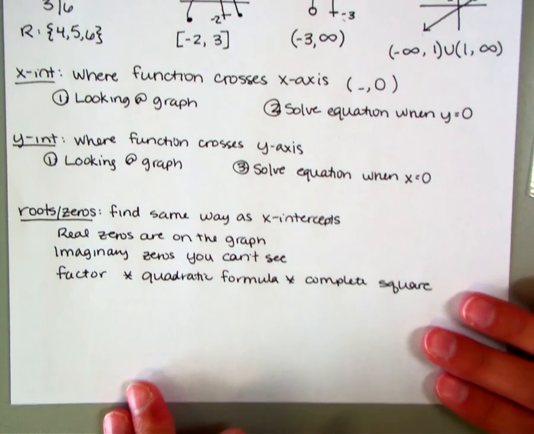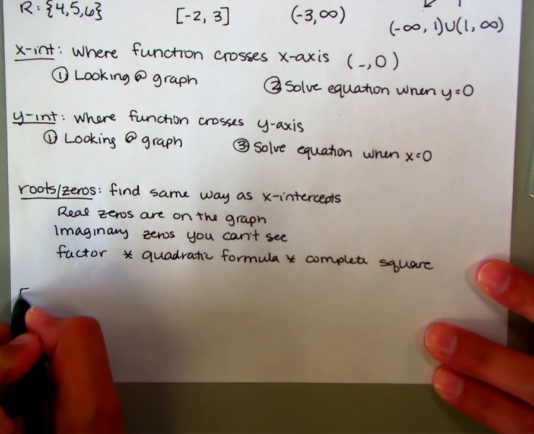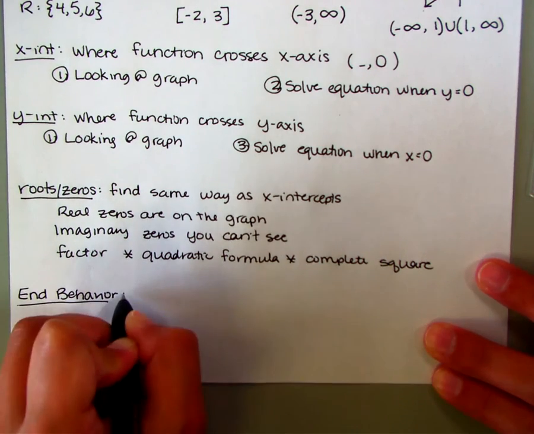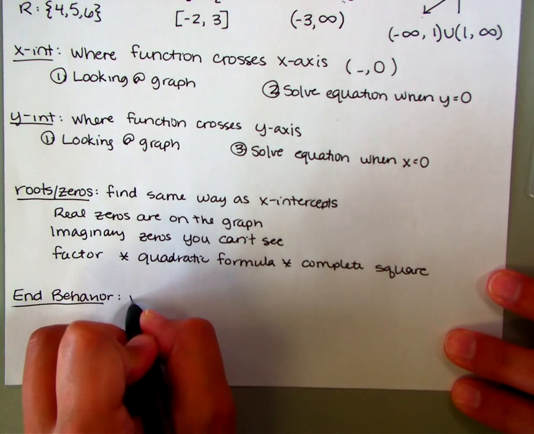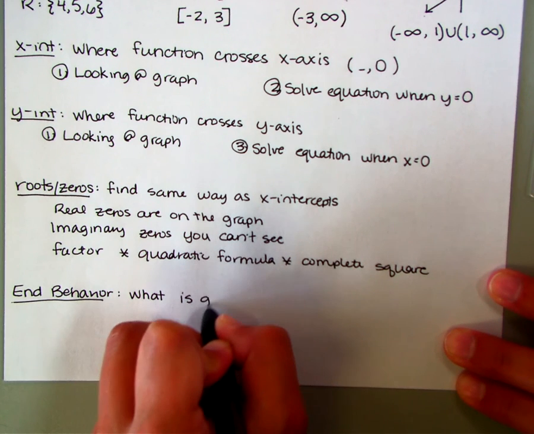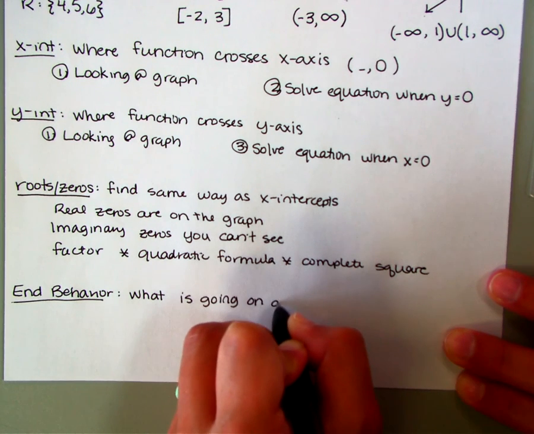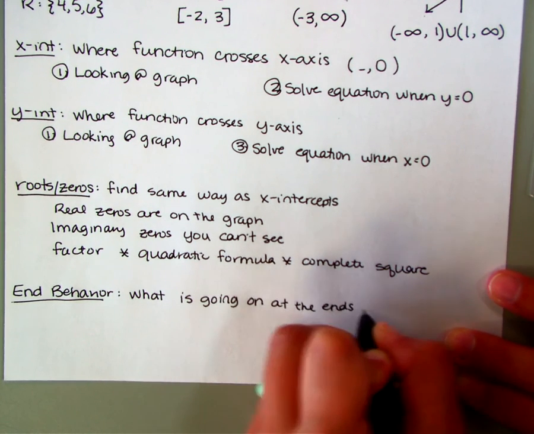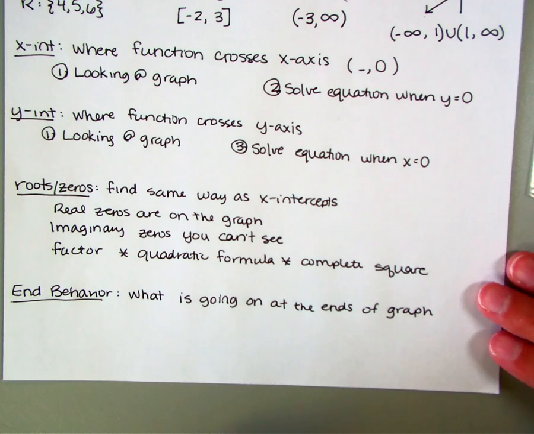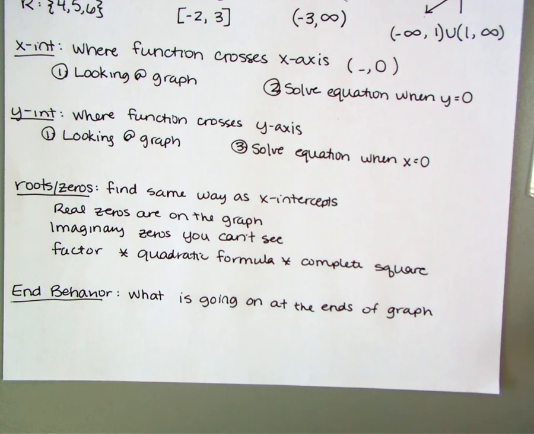And so the last thing I want to talk about with functions is your end behavior. Not a super mathematical definition, but end behavior basically means what in the world is going on at the ends of the graphs. So basically, what are your arrows doing? Are they pointed up? Are they pointed down? And so if you were going to describe it really simply, you would have some up, up, up, down, up, down kind of thing going on.